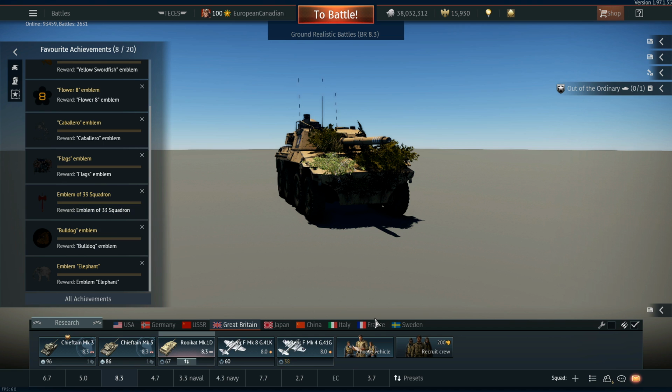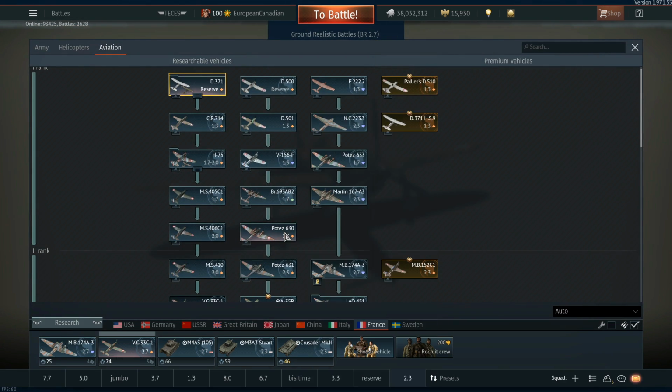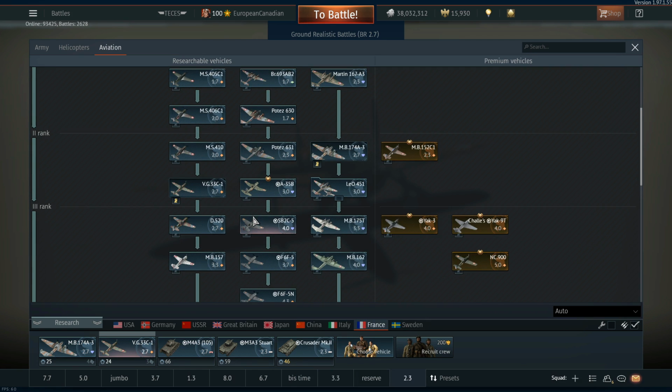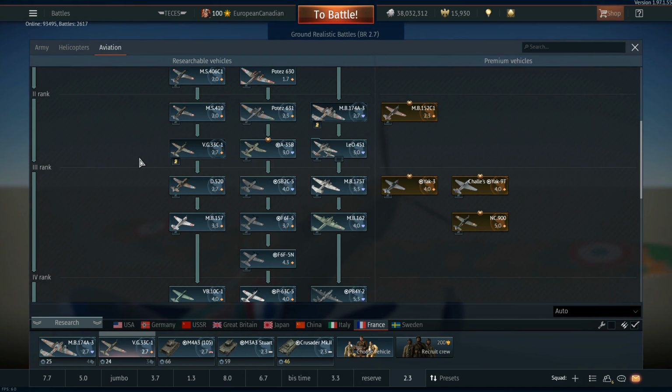So France does have some actual nice planes to use when it comes to air realistic. I really struggled with France grinding through it, mainly because I ground through it at the time of the air-spawned German P-47, which wasn't very fun. But basically, the planes to target, if you want to use them, which are most effective, you got the VG-33C1. This is a very agile and very fun plane to fly. At 2.7, works incredibly well.